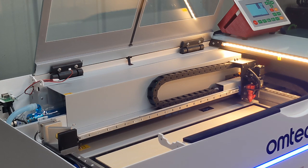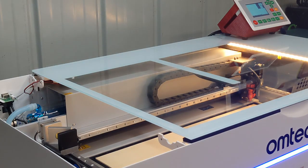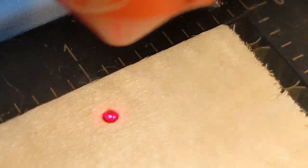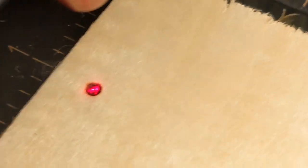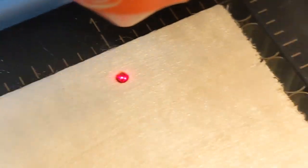So I'm going to do a little test fire. It's called Pulse. Even though I got the side plate off, for safety I'm going to close the door. And just make sure you're wearing safety glasses and you're away from the laser. Now, to me, that is so spot on that I don't have to adjust the beam at all. It's perfect. I'll go with that. No more adjustments needed. That's awesome.